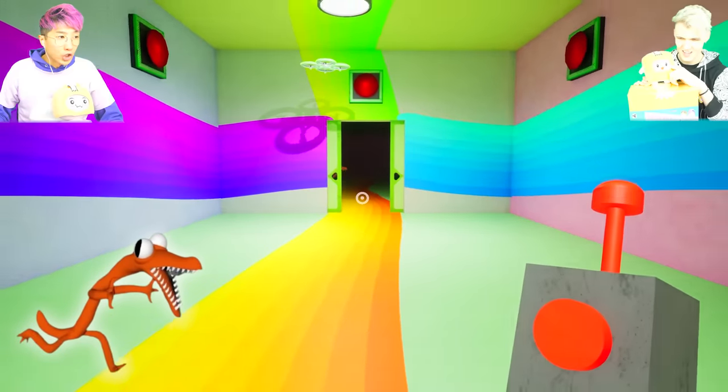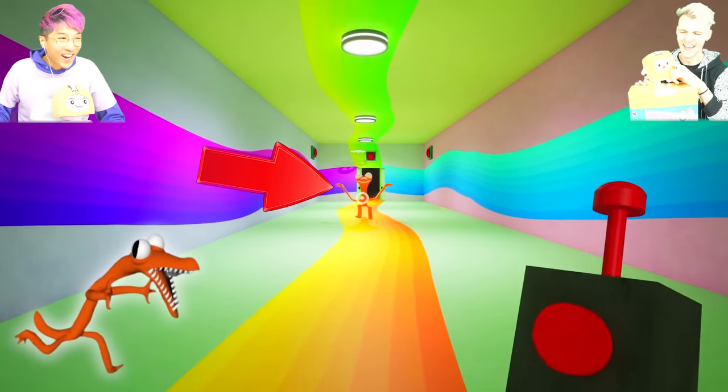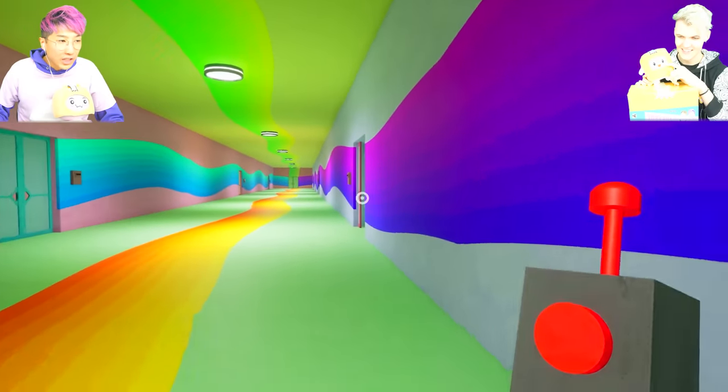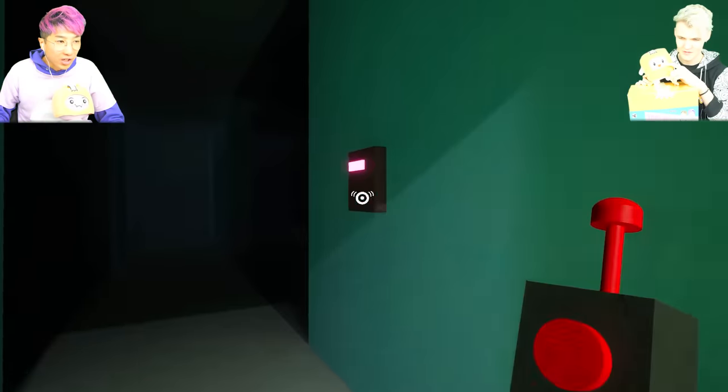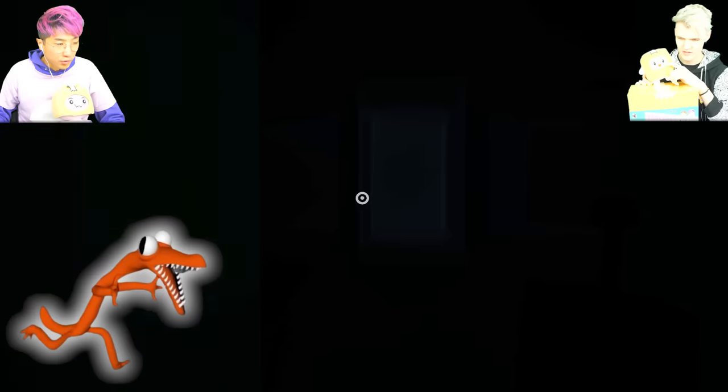Hey, yo, it's orange! Orange Rainbow Friend. Whoa! It's Orange Rainbow Friend! And who was that? I didn't even see, bro. I didn't see who Bambolino was. We gotta see. Was it Pink Rainbow Friend? Oh my goodness, dude. That was close, dude. Orange Rainbow Friend almost got us.